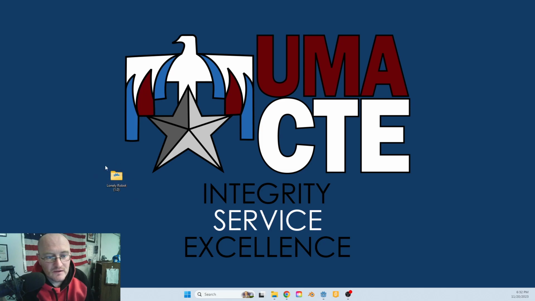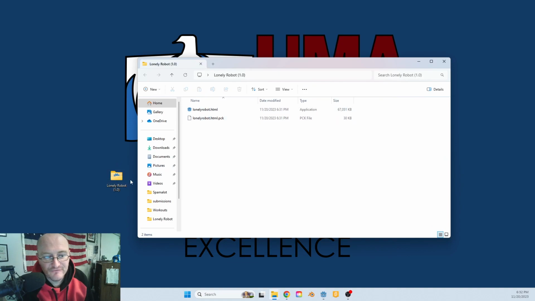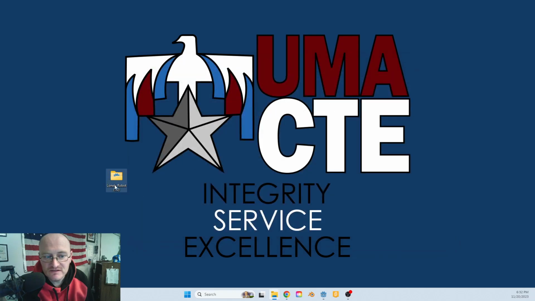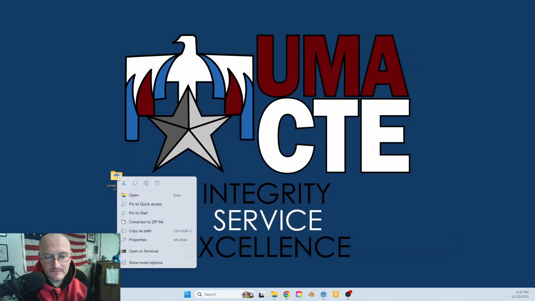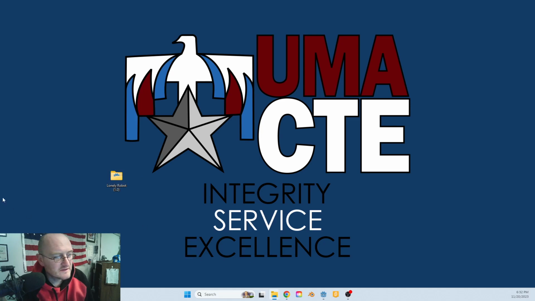It's ready to go. So what you're going to do to turn this in, because I can't take folders in Canvas, is you're going to turn this into a zip file. So you're going to right click and you're going to compress to zip file. And what that's going to do is it basically creates another folder, but it has the zipper across it, which means it's a compressed folder. This is the folder you're going to turn in on Canvas. And that's how you're going to submit your work for this project.